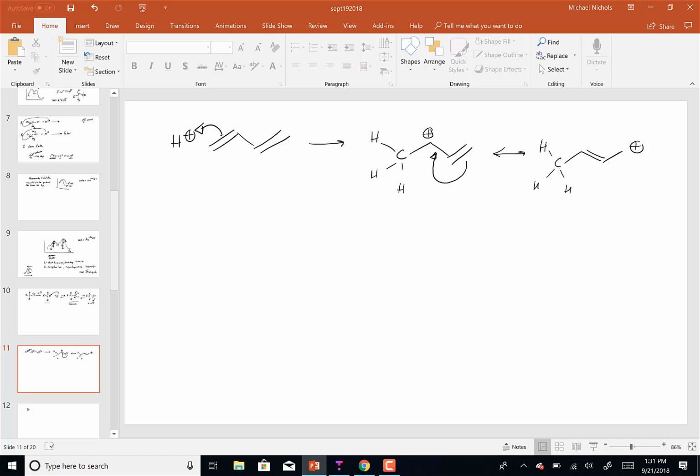So can I answer the stable question? Sure, take a shot. So would it be the first resonance structure, because the carbocation is secondary? It's attached to it. Okay? So I hear that this is secondary. This is a secondary carbocation. Does that sound like a good answer? Well, only compared to what? What's the other carbocation? A primary carbocation.